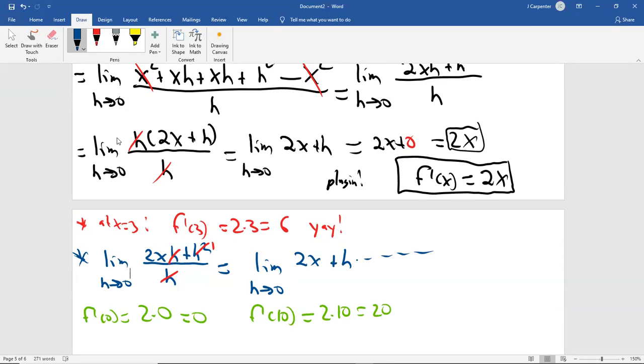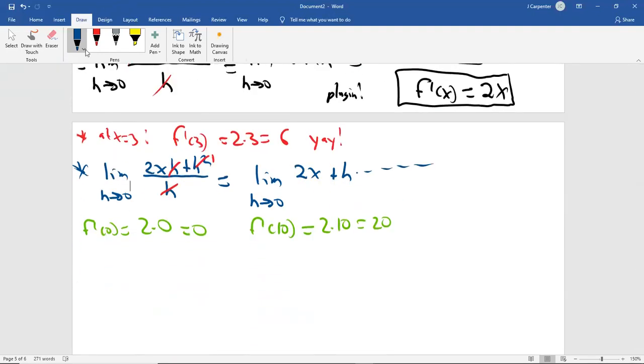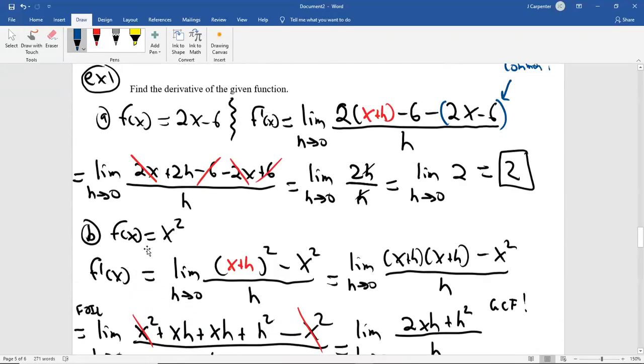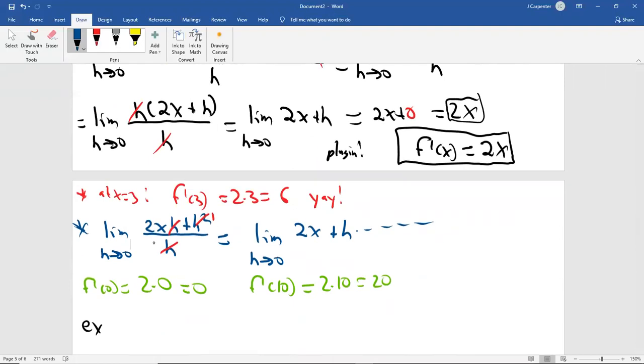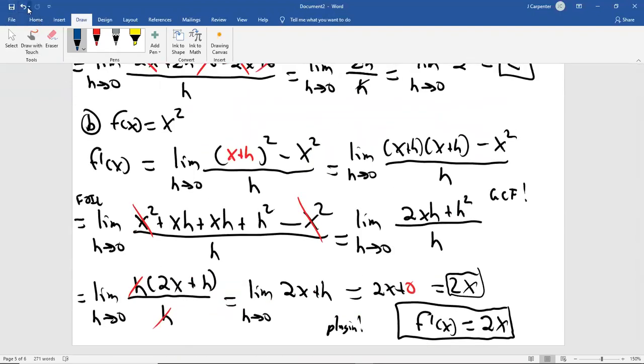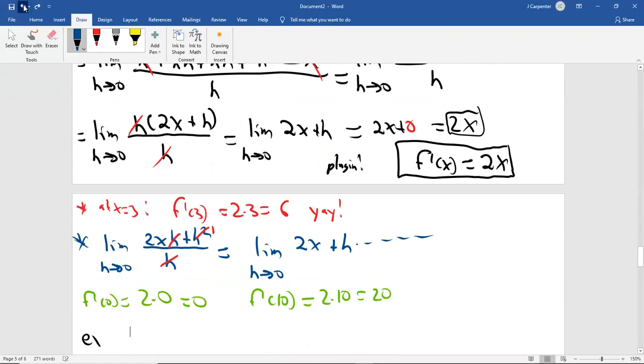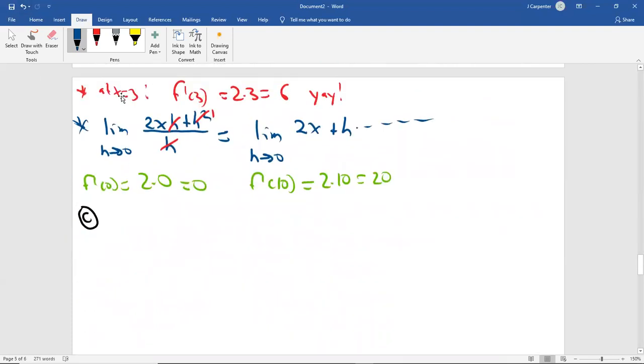All right, so let's do another example like this, because this is much more common, at least for now. Example 2. Oh no, I'm sorry, this shouldn't be example 2. This is example C, 1C. Pardon my mistake. So again, we're going to find the function that will dictate the slope of the function. That's our goal here. We're finding f prime of x for a function.